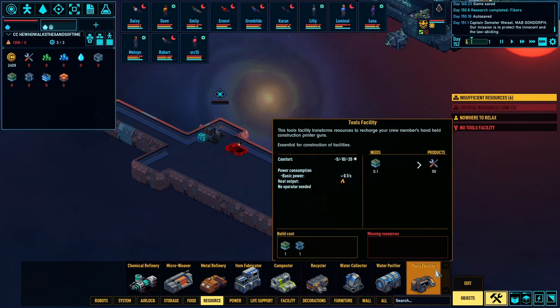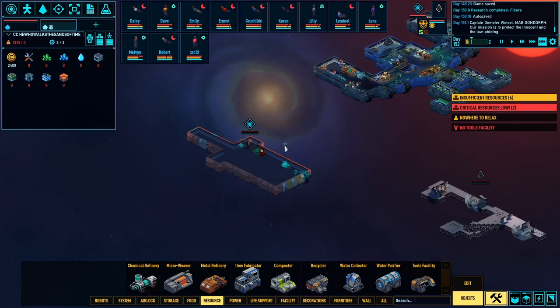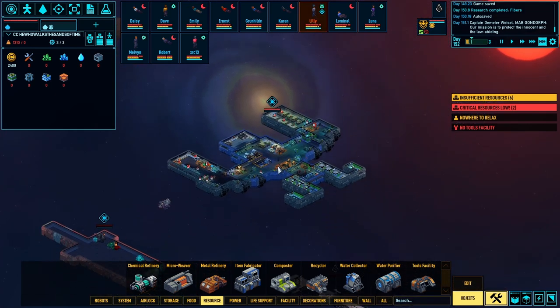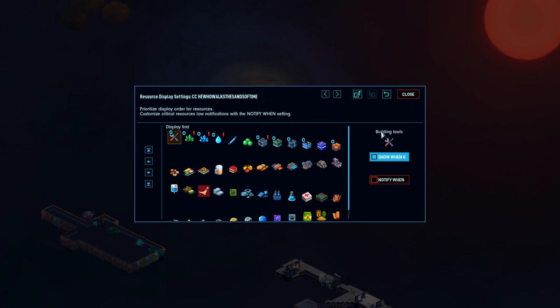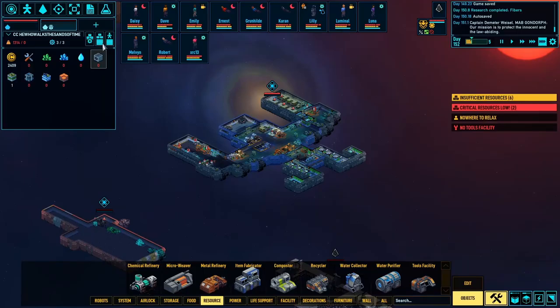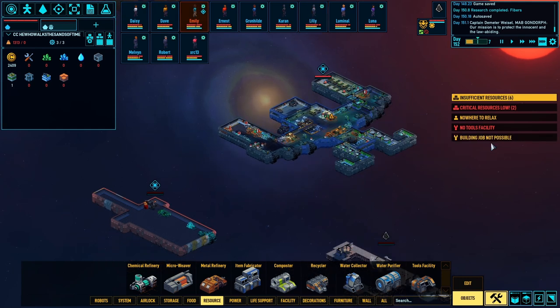We want a tools facility, which we can also put there. Don't need a lot for the moment. Our mission is to protect. We don't have a lot on board, so resource display. Just amount of visible resources. No. Display settings. Building not possible. Not enough build tools. That is fine.